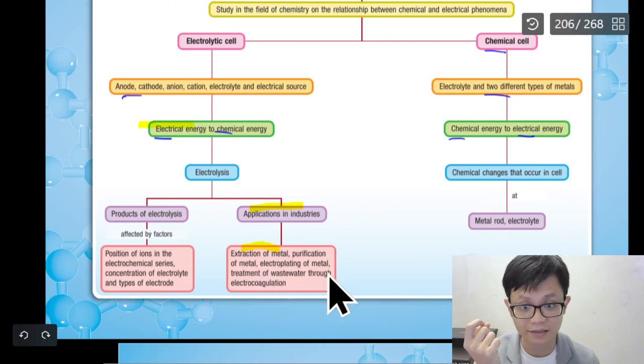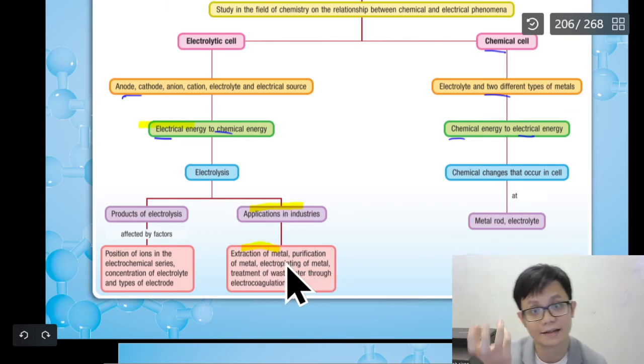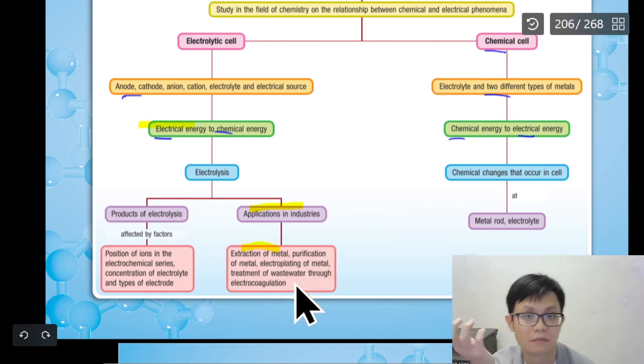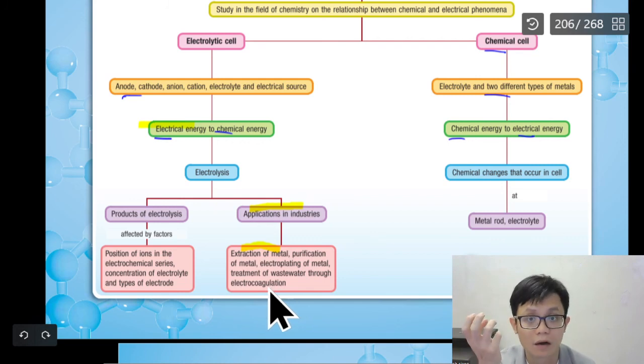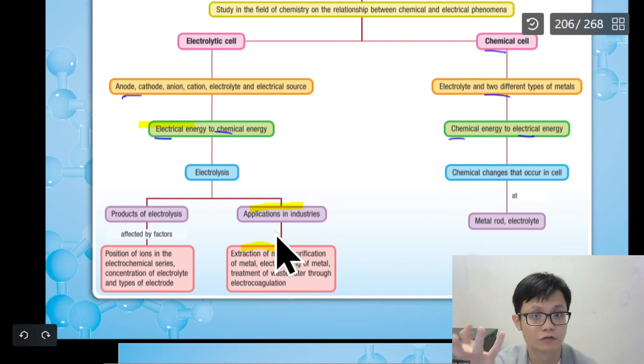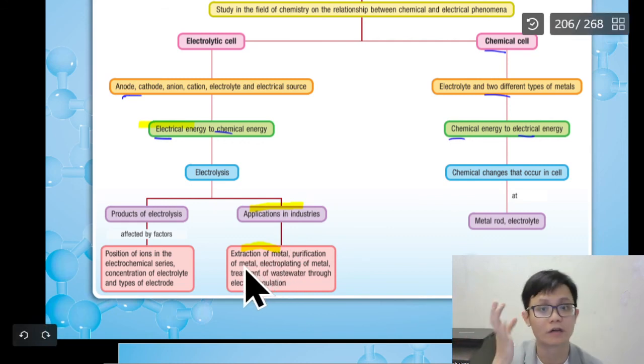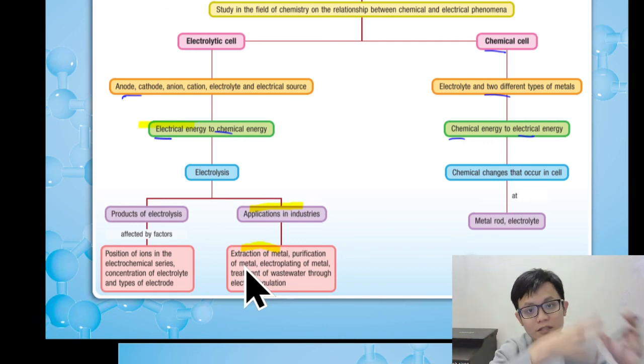For the extraction of metal. Maybe you want to get sodium, potassium. We need to use aluminium. We want to use electrolysis. Now the aluminum in your house. If you don't want, then how you're going to make aluminium window in your house. Because when you get it's just a stone. You want to use the stone and do electrolysis to make it the aluminum.